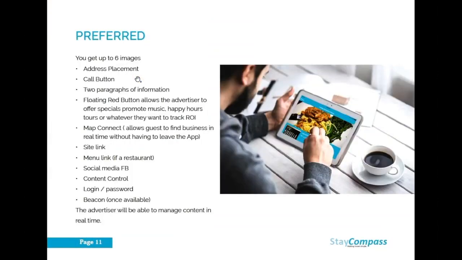Option 2 is called the preferred, and you'll see this is a lot more popular. If you've got the app in front of you, you would know that the actual app gives you up to 6 image options, and with a small slide to the left, or I think slide to the right, you'll get a variety of images.